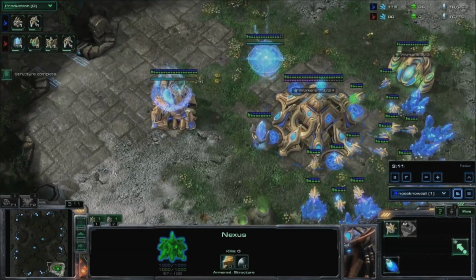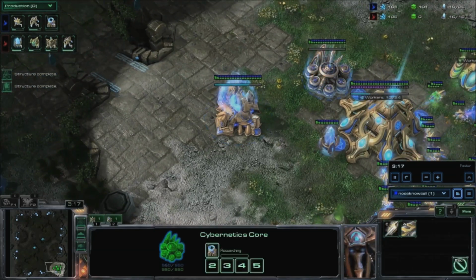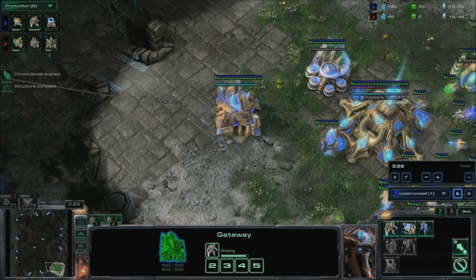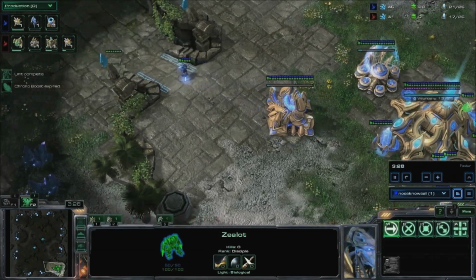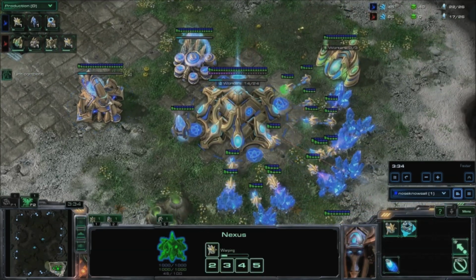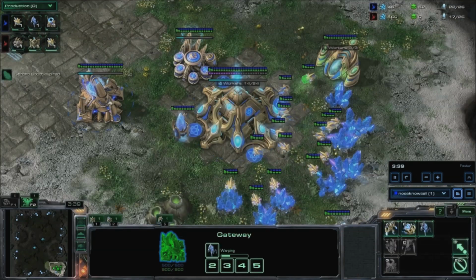Start warp gate research when your cyber core finishes and chrono boost it. Start a stalker when your zealot finishes. Chrono boost the cyber core.